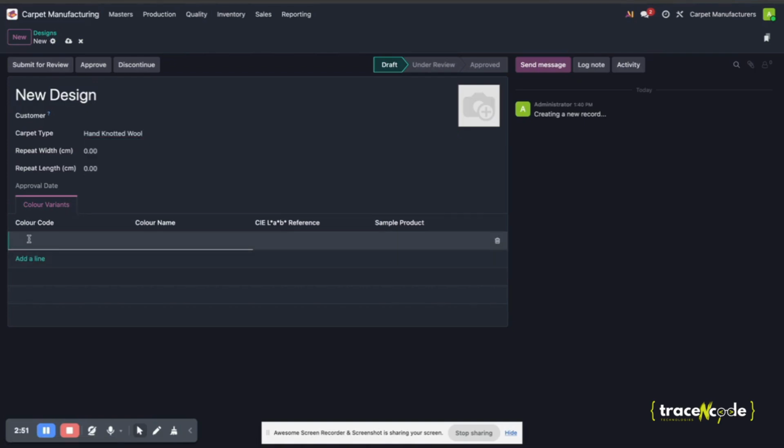Then you can add the color code, the color name, and your values for grading. And you can have a sample product if you want to add one over here. Then you can approve, submit for review, or discontinue it.